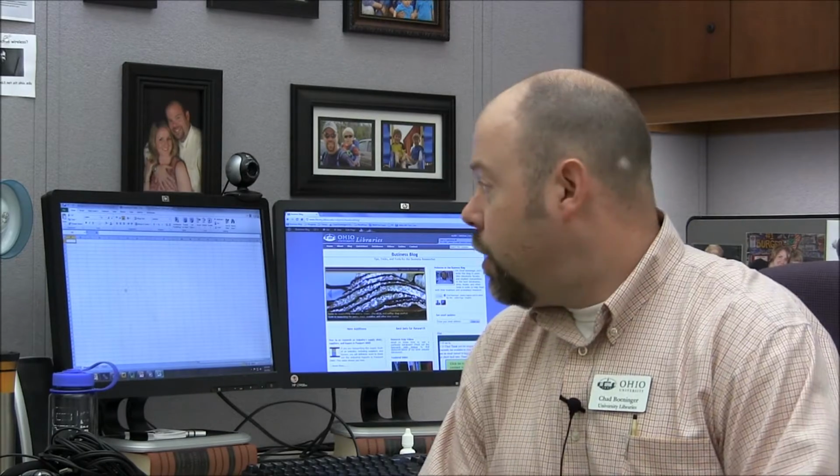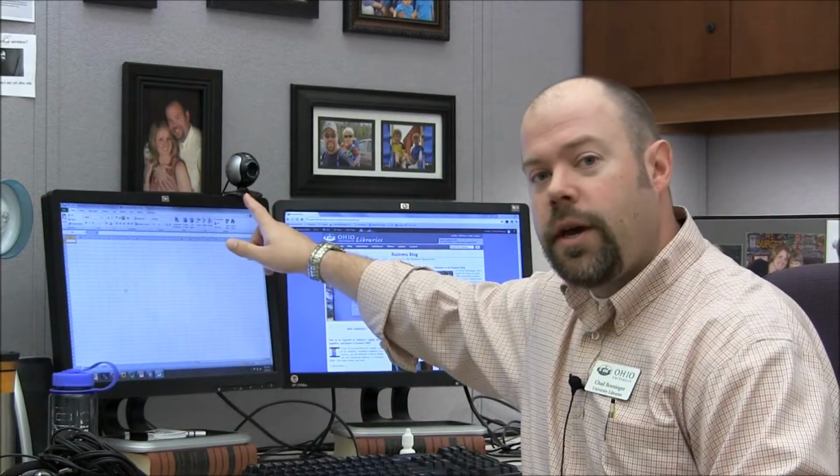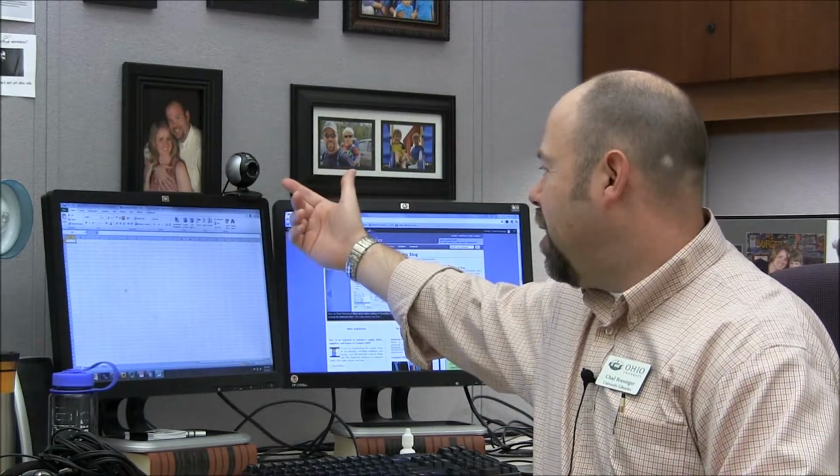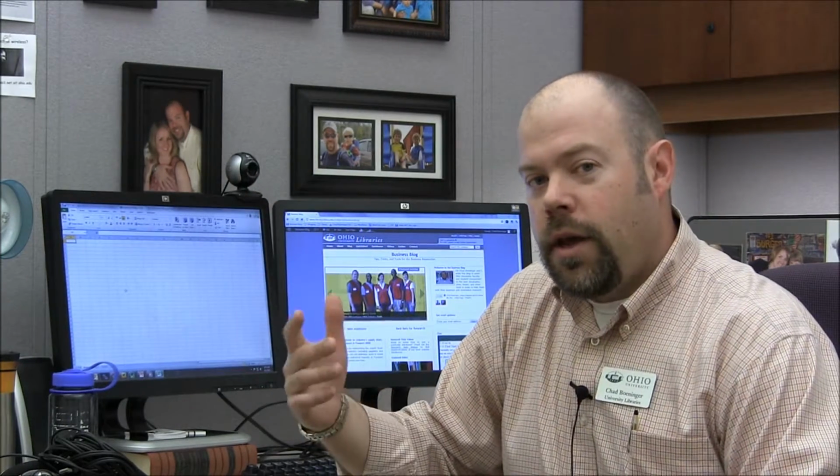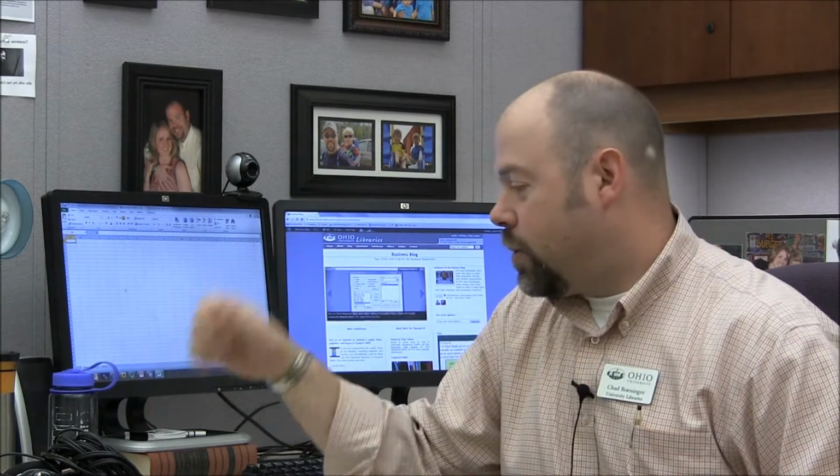Obviously you're going to record your screen, and you need an audio input. One way to do that is just with a standard webcam. This is just a cheap, like $40 Logitech webcam. It works okay, but I do find I have to adjust the sound in Windows Live Movie Maker, kind of dial it down a little bit. The sound quality is okay. You do get a little bit of echo in my office with that sort of thing.